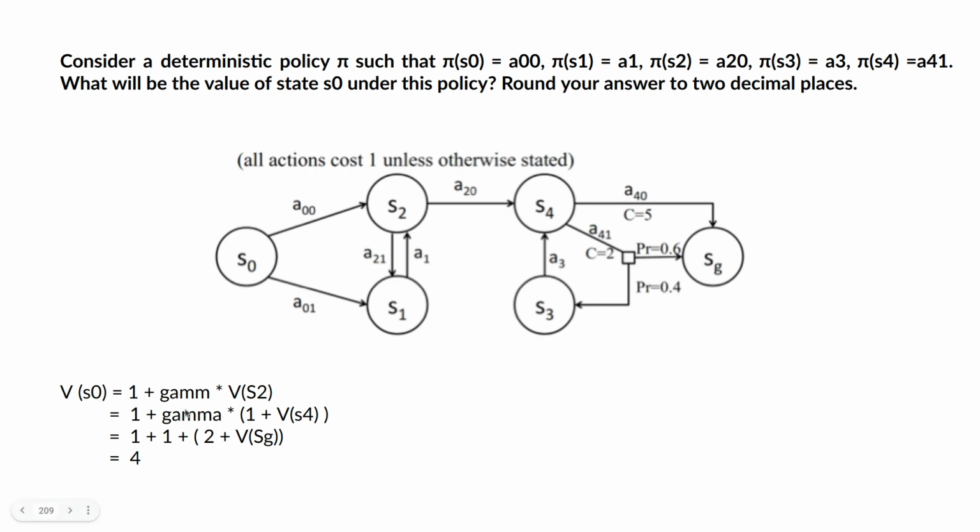I already told you how to calculate the value of a state. The value of a state would be: what action should I take, the one which is giving maximum reward? That reward plus whatever next state you have reached, the value of that state, like recurrence. So you can calculate like this.